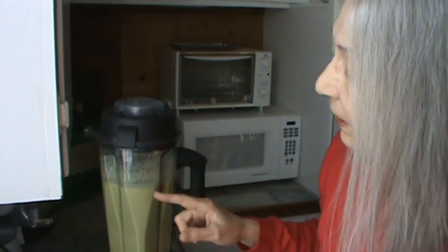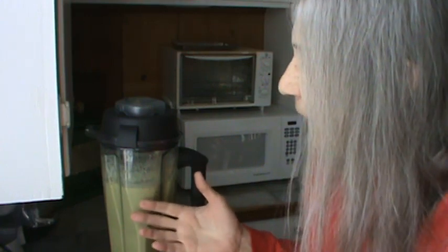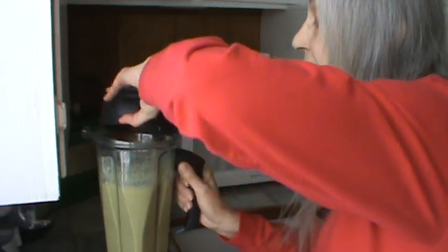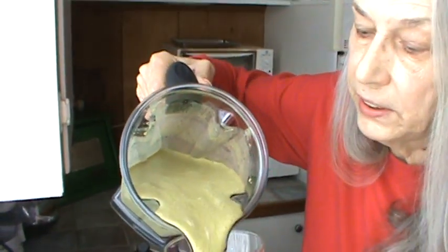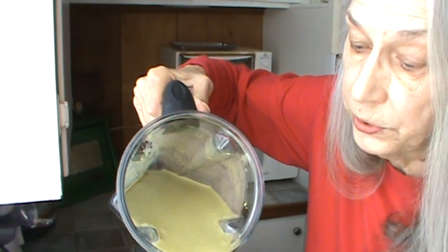But I think it would be a good idea to take the ice cubes or the frozen smoothies out of the freezer maybe the night before and just let them get a little soft. But anyway, this has definitely worked. So I added the juice of 4 oranges and a little bit of almond milk. So we're going to see how this is. Let me show you the consistency. It definitely thawed out, but it's still very cold.